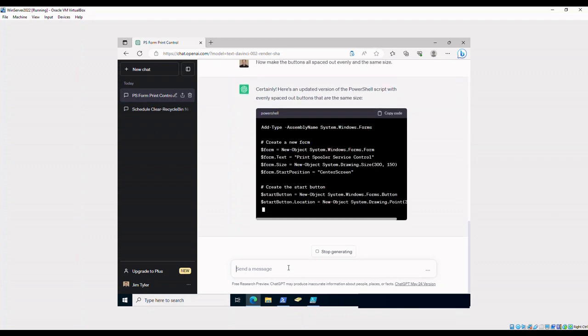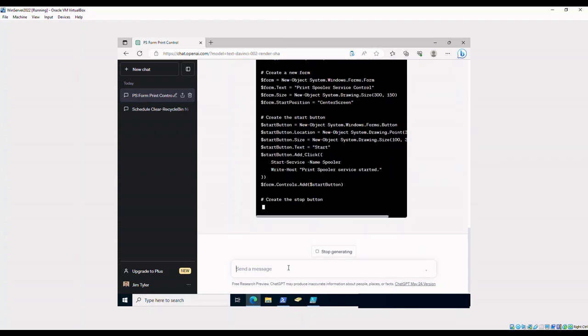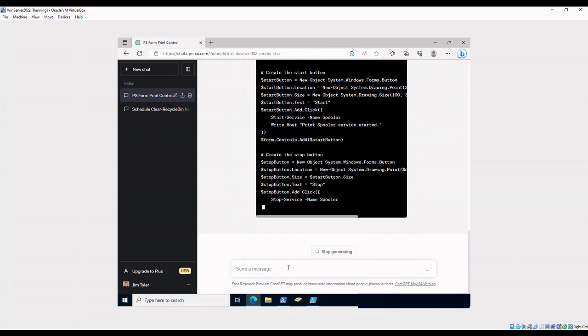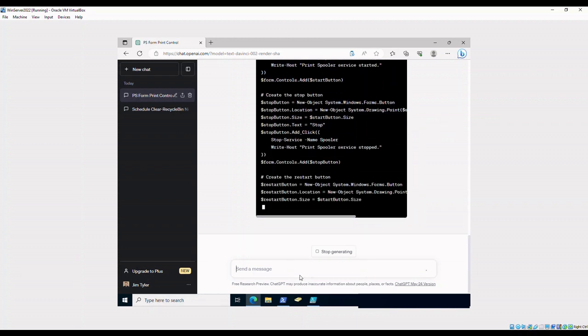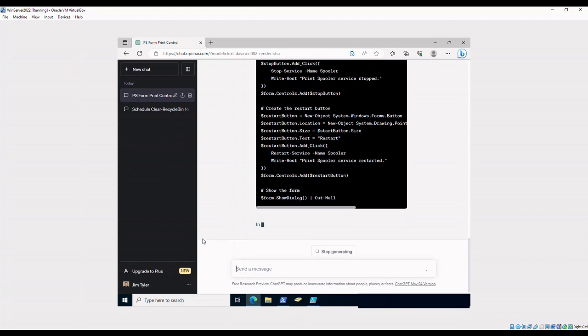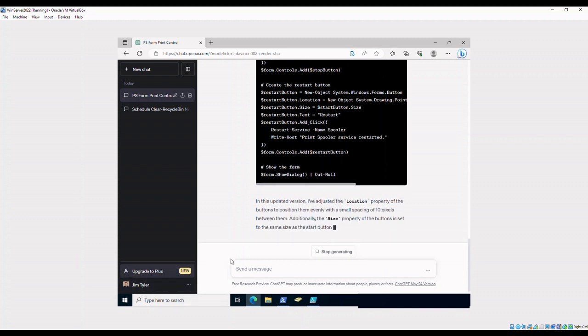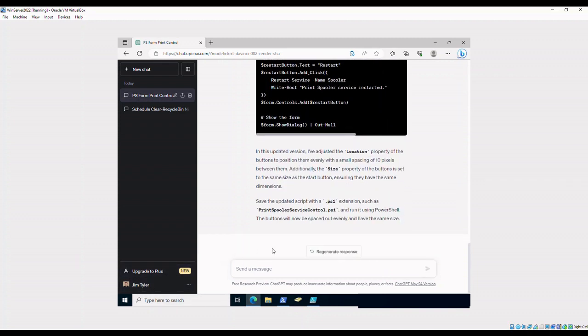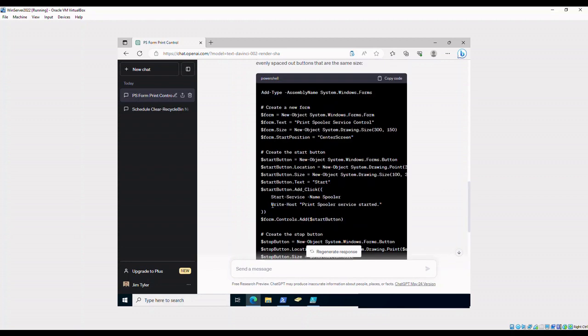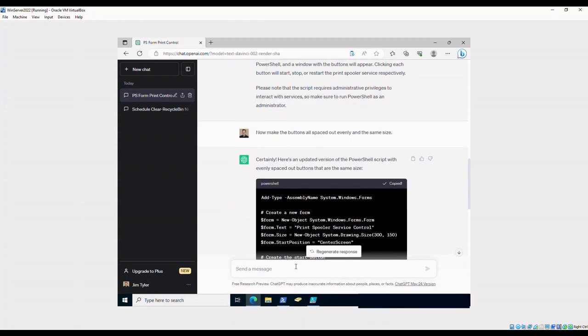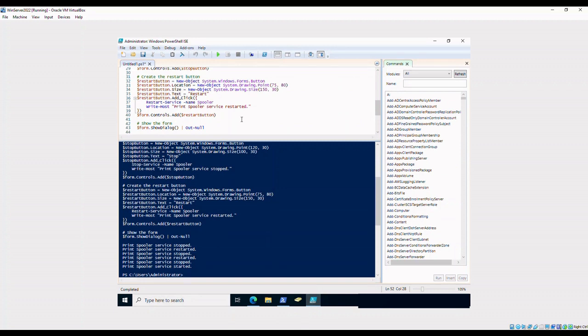So again, making Windows Forms without coding. You'll see I'm actually on this server logged in with a free version of ChatGPT. I know I've used my paid version in some other ones. I think it was just because I forgot that I was logged in here, but I was like, hey, let's give it a shot. I didn't want to re-log into the other one because the free one, quite frankly, does work just as well for the most part. It's just a little bit slower. You don't have access to GPT-4, right? So, all right, let's give this a shot.